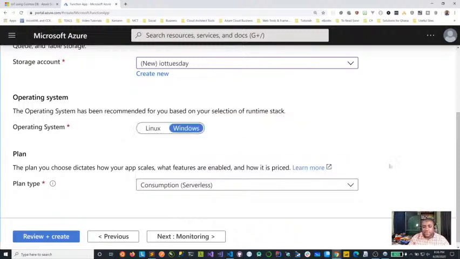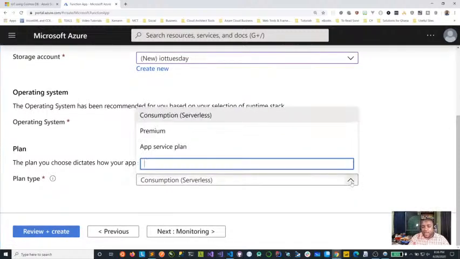In terms of the plan type, as you can see, we have premium, app service, and consumption type plans. If you use premium, it means there are always a couple of instances warmed up to run your code for you. App service plan means that you already have an Azure app service environment, and you want your function to run within that service.